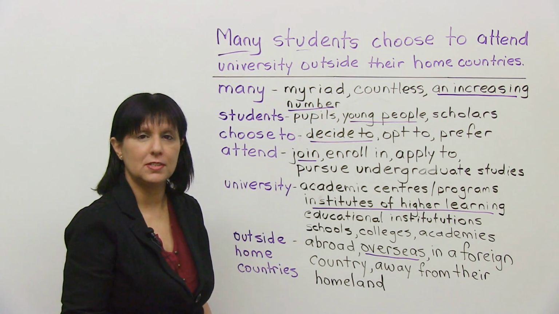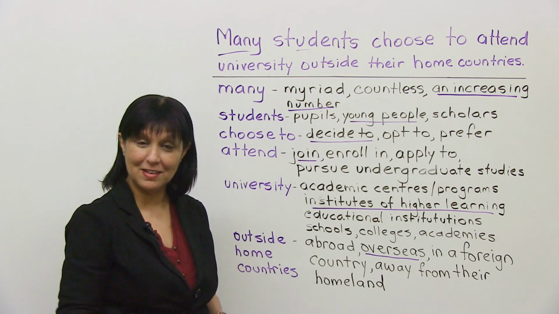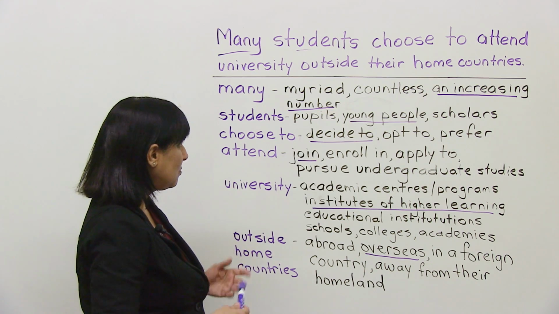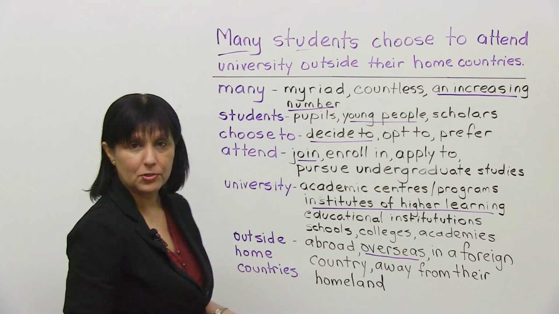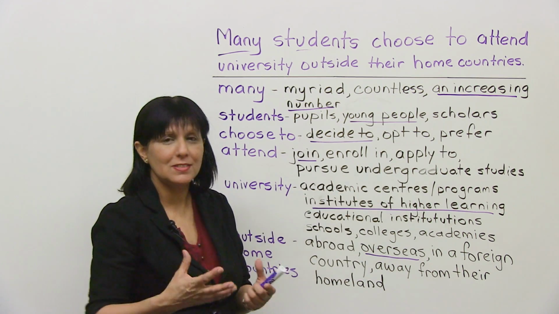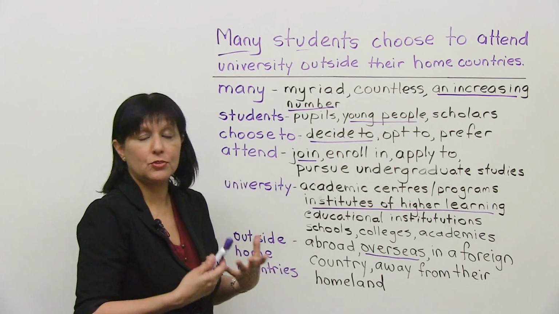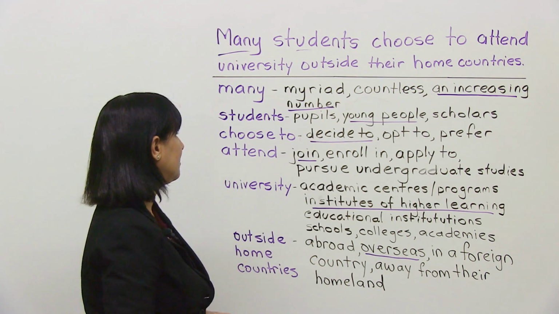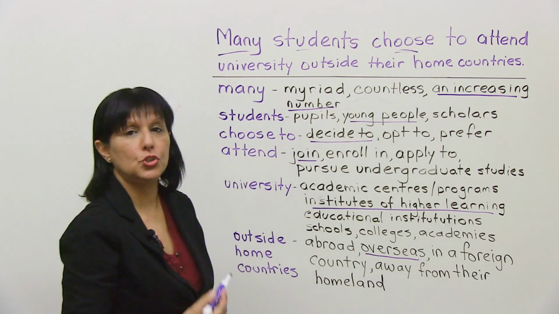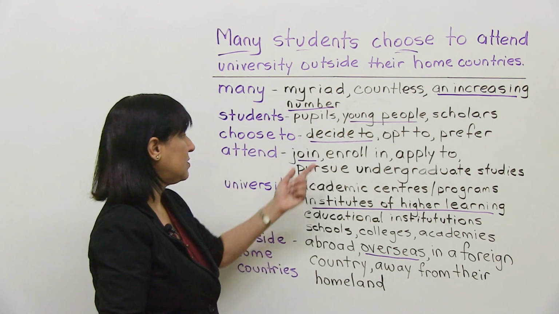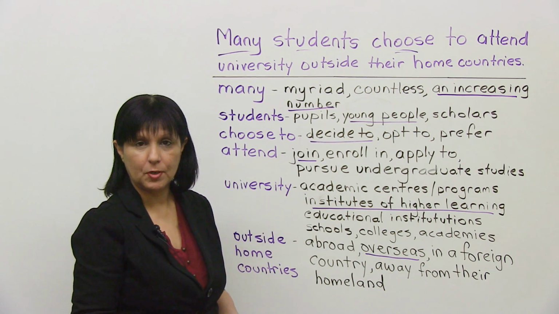So that was one of the keywords. Second keyword, students. If they said students in the essay question, don't use the word students every time in your essay. Use another word like pupils or young people or scholars. Okay, again, changing the meaning. Scholar is not exactly students, but it's okay to use that word somewhere. It also shows you have a lot of vocabulary, rich vocabulary. Next, choose to, right? Instead of saying students choose to, what else could you say? You could say they decide to, they opt to, they prefer, all right?